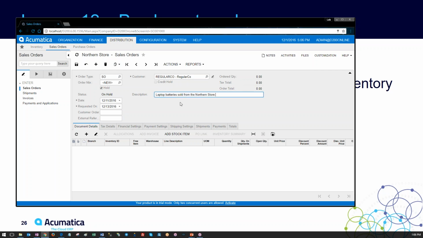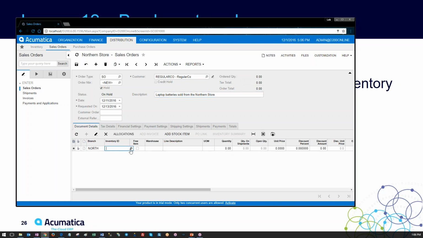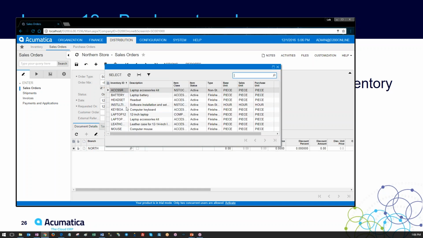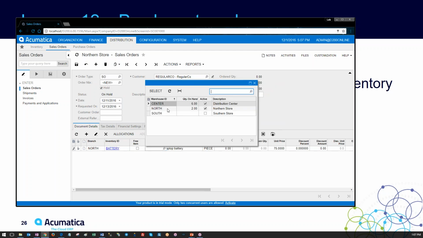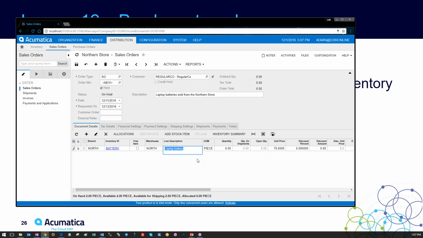And these are the batteries that are sold from our northern store. So we have the battery for our warehouse north, and we are going to sell 5 at 75.